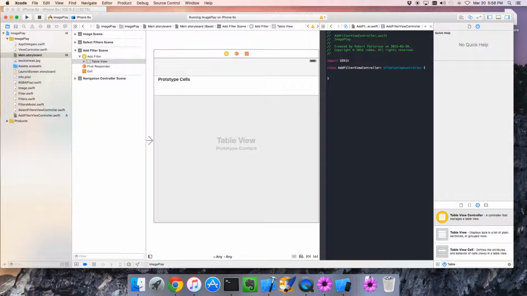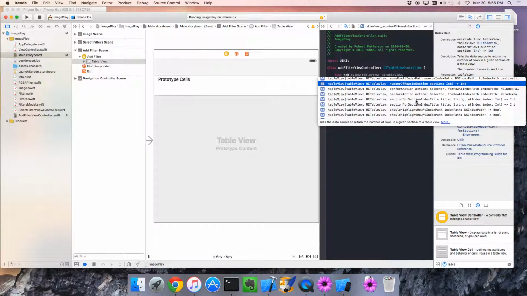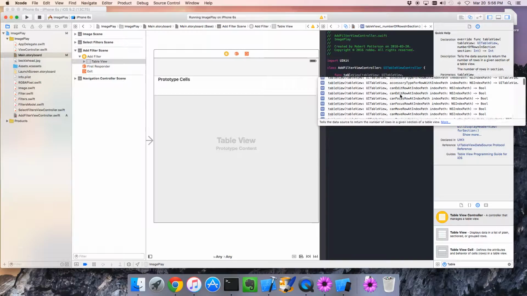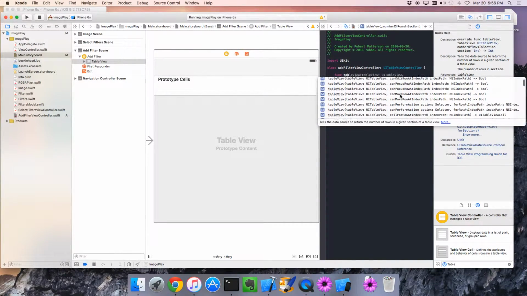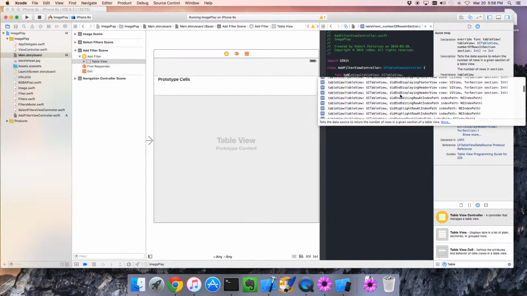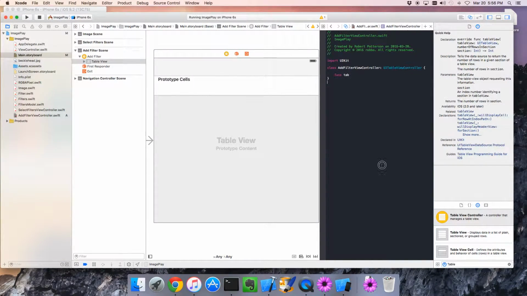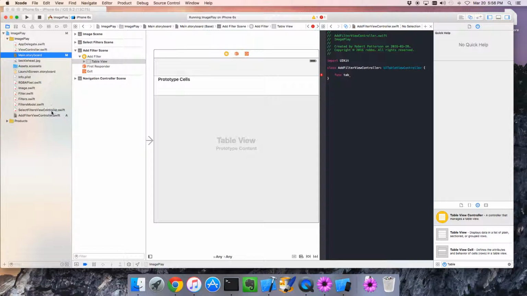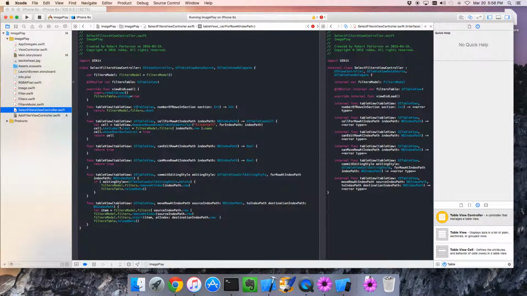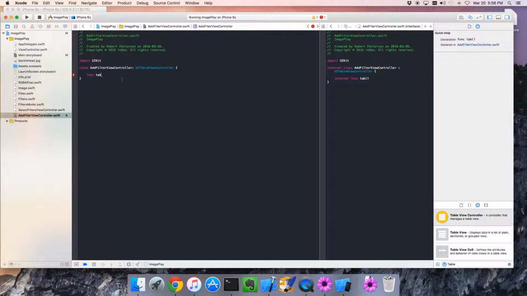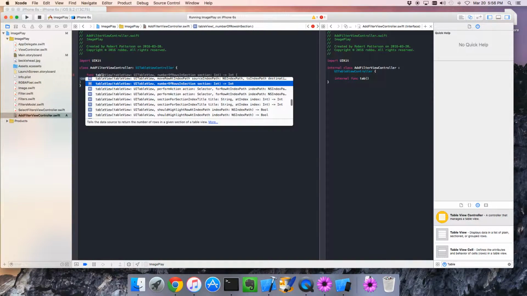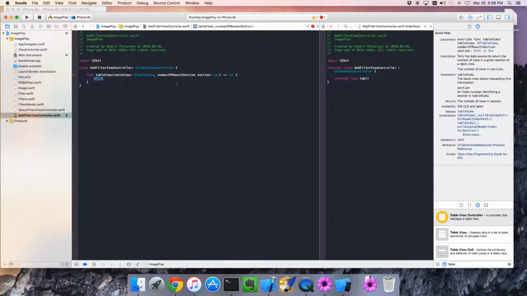First of all, func tableView. Now, from memory, what is the name of the method that tells us how many rows? And you know what? Why use memory when we can just look at an example? If we go over here, we can see it's numberOfRowsInSection. And then the next one we'll need is cellForRowAt indexPath. So let's keep those two things in mind. They totally make sense, but there are so many methods now, it's hard to look through that. And there it is, numberOfRowsInSection.